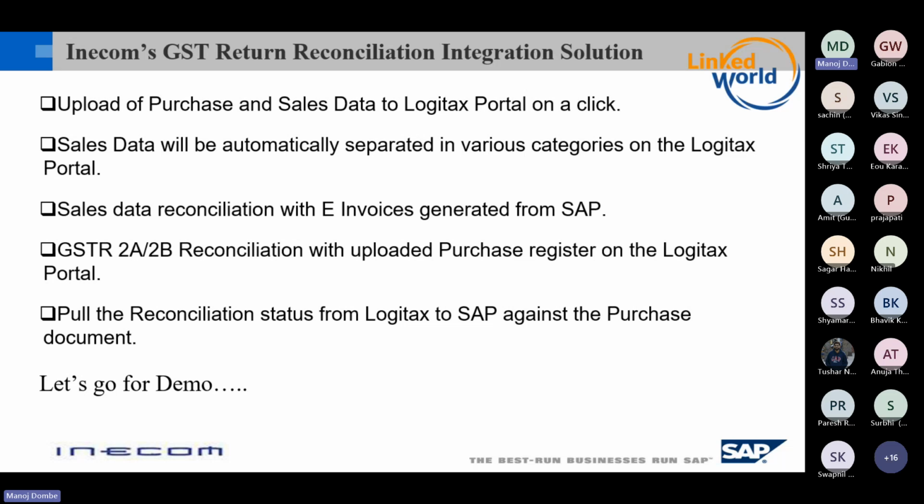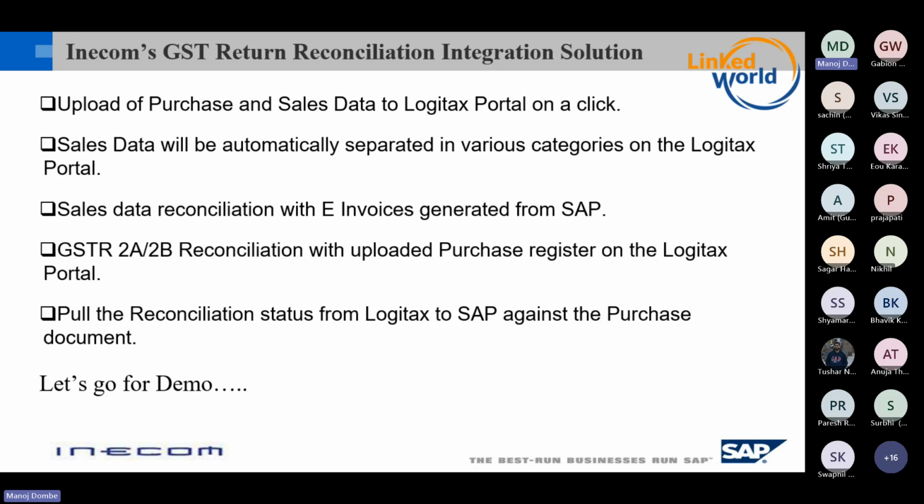So these kinds of concepts are used by Logitax, and to get familiar with these concepts, understand the overall working, and get confidence with the portal, we recommend doing the reconciliation on the Logitax portal first. Secondly, whatever the Logitax portal is reconciling, whatever the status of the reconciliation, whether that invoice is matching with the document you uploaded from SAP, we pull that status into SAP. That is the match status: match with GSTR 2B, match with tolerance. Further, on the Logitax portal, you can also match the invoices manually.